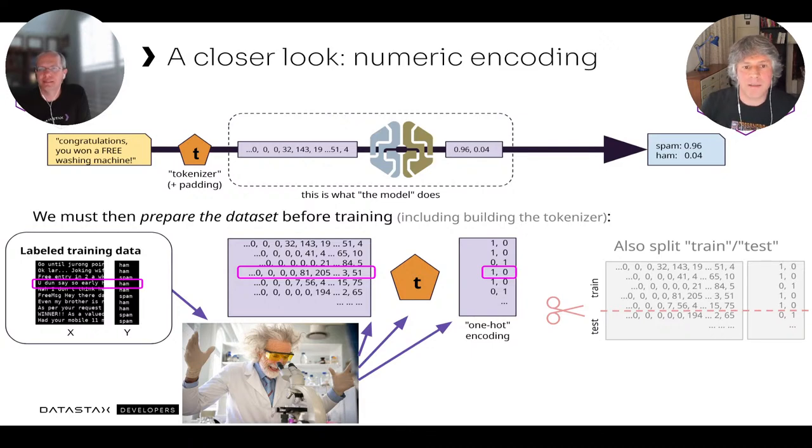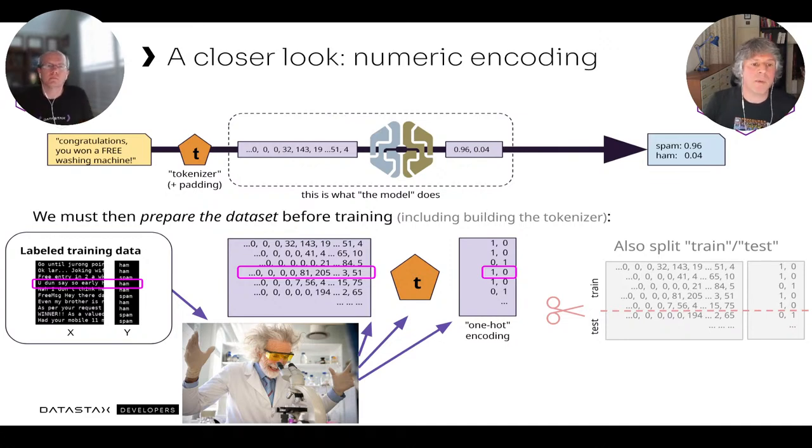The neural network model is a machine that has numbers as input, encoded as particular signals in the neurons, and it will output numbers as well. So the first step, even before the model proper, would be to make the input sentence into a list of numbers. That we do with a tokenizer. You see it here as an orange pentagon, for no particular reason. Okay, so we need something called a tokenizer. A tokenizer is a very simple machine. It's a part of pre-processing, and this is just what we use to turn a sentence into numbers.